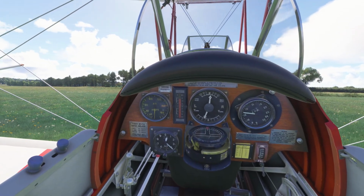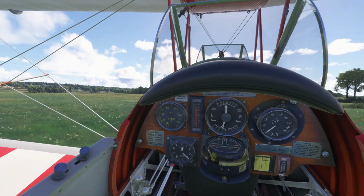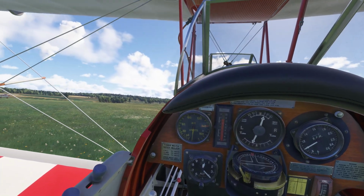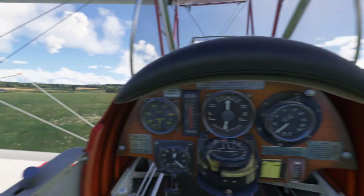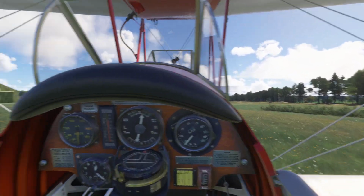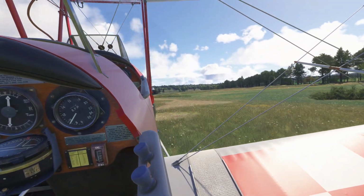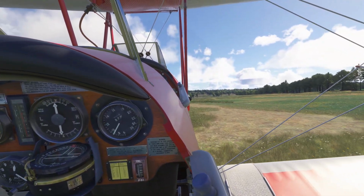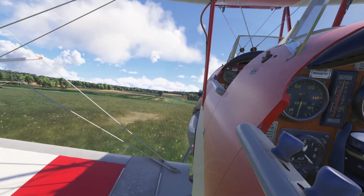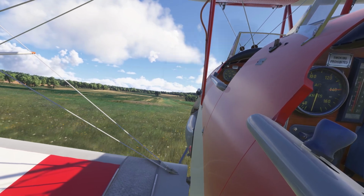Come on, girl. I should say at this stage, any Tiger Moth aficionados, experts, real world pilots, I have spent very little time on the Tiger Moth, to my shame. So this isn't going to be by the book by any stretch, and I'm sure you will know how to do it better. But I just thought it was the perfect aeroplane to use for this flight.